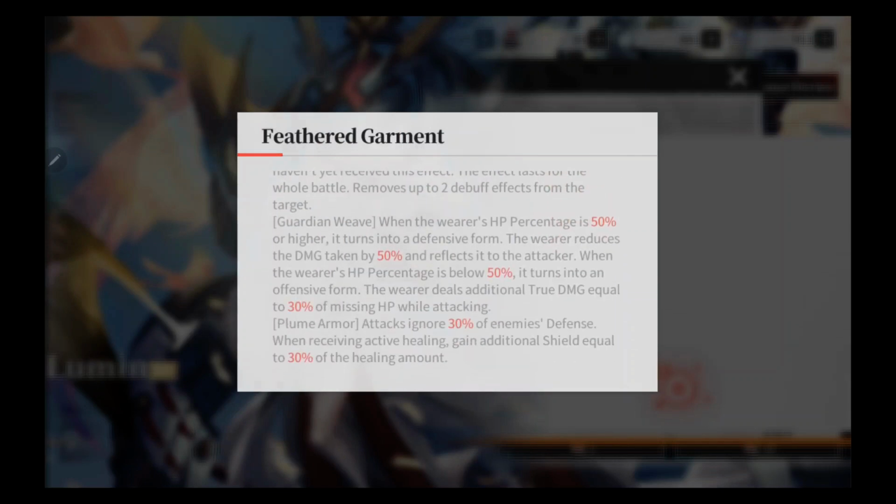The effect lasts for the whole battle, and it removes up to 2 debuff effects from the target, which is very nice. And again, the Guardian Weave: when the wearer's HP percentage is 50% or higher, it turns into a defensive form. The wearer reduces the damage taken by 50% and reflects it to the attacker. Yeah, it gets crazy. When the wearer's HP percentage is below 50%, it turns into an offensive form. The wearer deals additional true damage equal to 30% of missing HP while attacking.